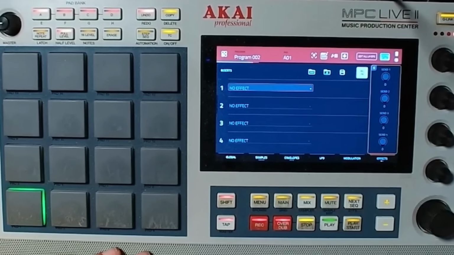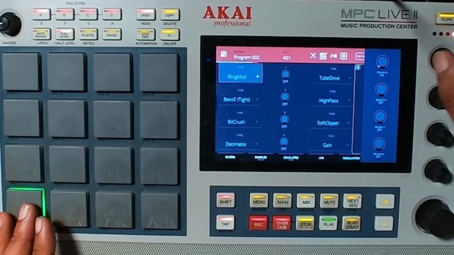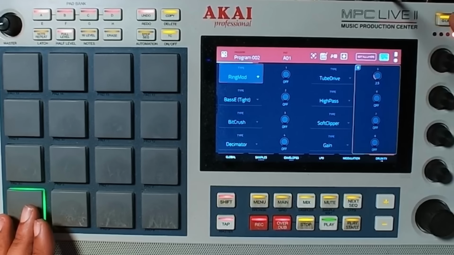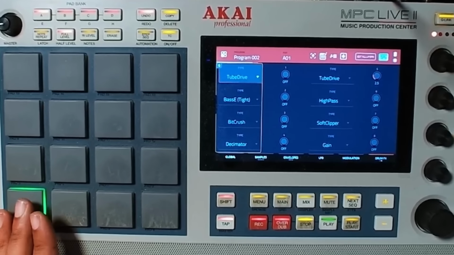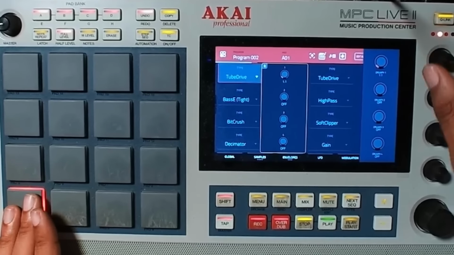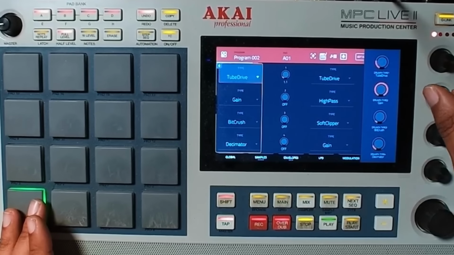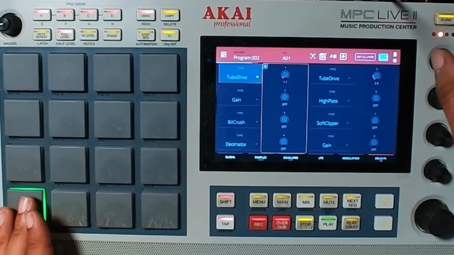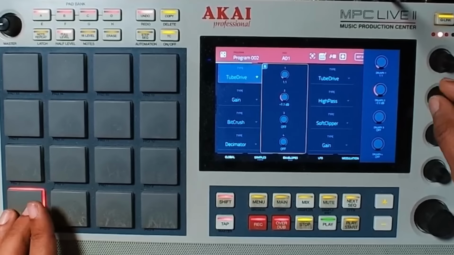And then if we have to build it anymore, we can go over here to the effects and just add an effect. I think one of the effects that was great for this was tube drive. I add a little bit of that, and then we'll just go over here to gain. Ooh, gain doesn't do anything.